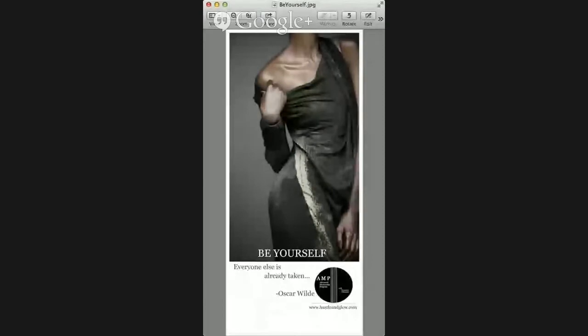Okay, so let's go ahead and show you my last one I want to show you here, which I think is great. Be yourself. Everyone else is already taken. Oscar Wilde. I just love the models. It's almost like it's landscape, just the clavicle and the shoulder, and then the curvature of her back, and the position of her arm. It was just so, and then of course it was the radiance of the skin tone and all of that.